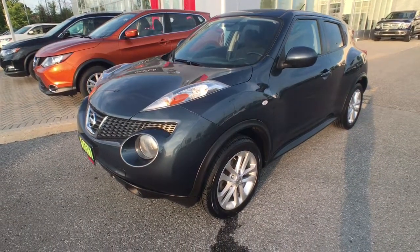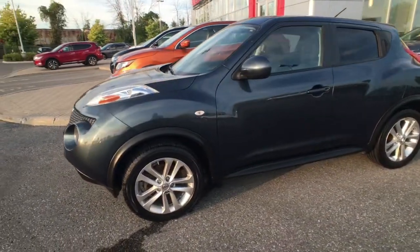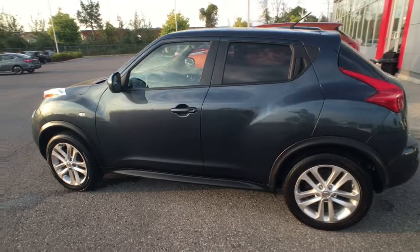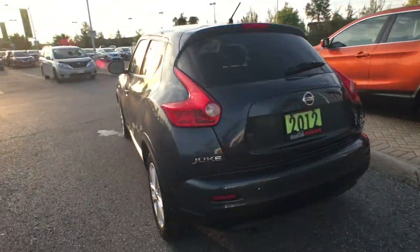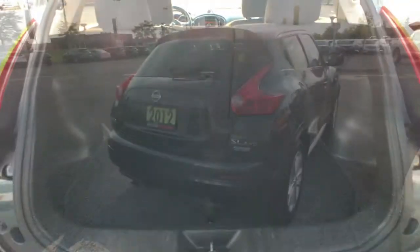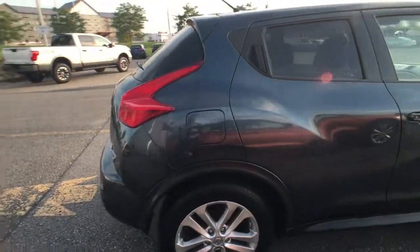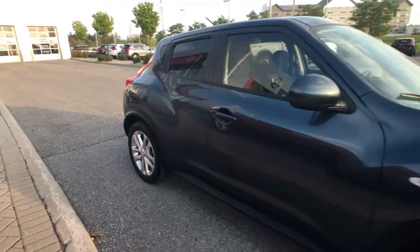Starting on the outside of the vehicle, you can see you've got great exterior styling on the Juke, 17-inch alloy wheels all the way around, and a tire pressure monitoring system. You can see you've got aggressive boomerang-style rear tail lights as well. You're going to have quite a spacious trunk to store all of your stuff, and it's a great compact city hatch that can work as a great daily driver or as an accessory vehicle on the weekends after your long commutes.